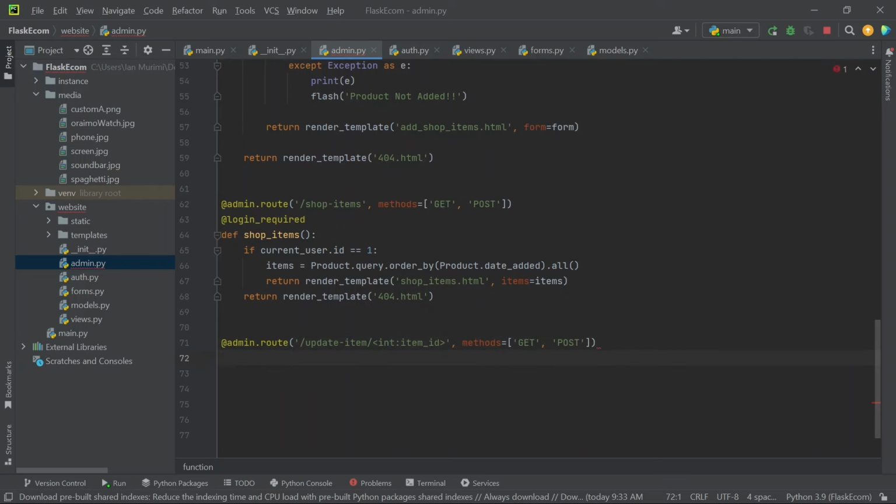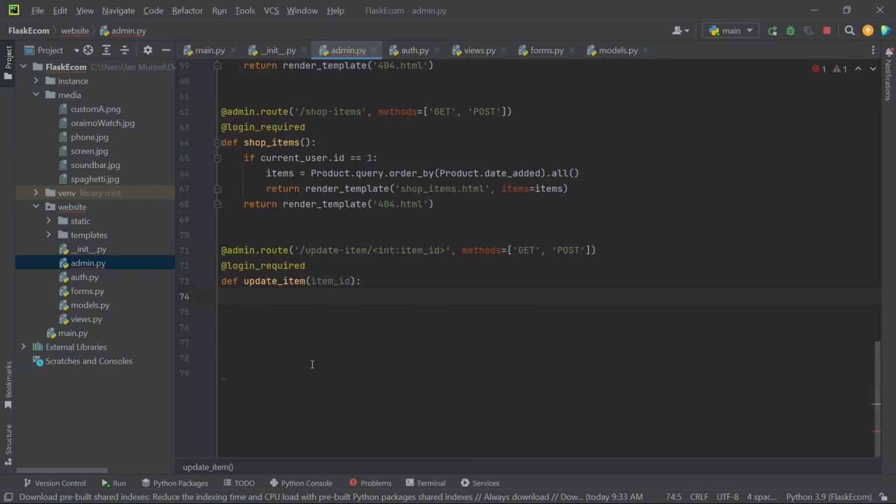And to update an item, you need to be logged in. So at login_required, then you put def update, and pass item_id.